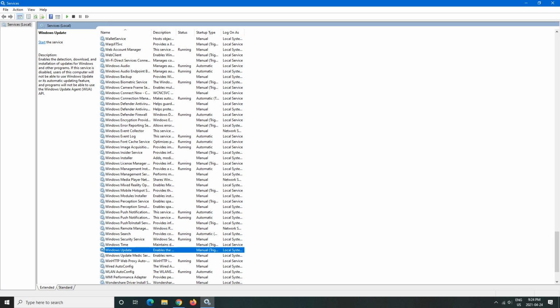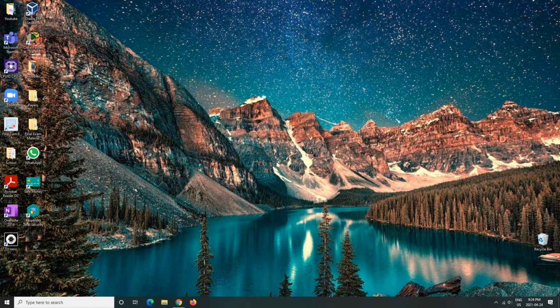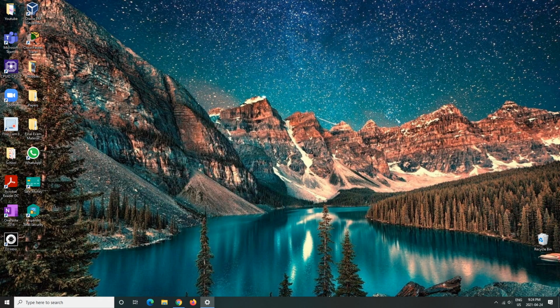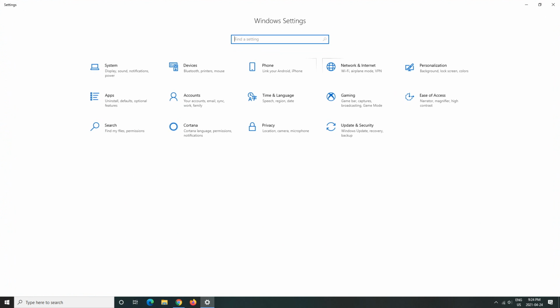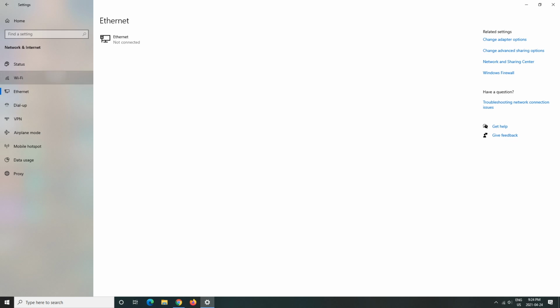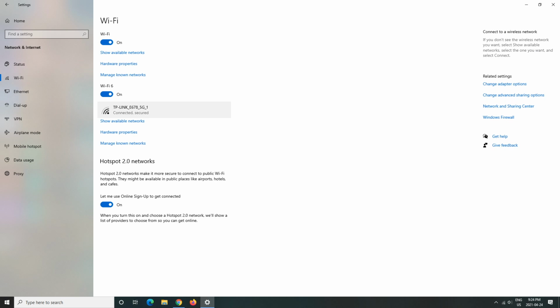And the second way is you can set up a metered connection. So the second way would be you would go to Start and then Settings. And from the settings, we'll make this a little bit bigger. From the settings, we will go to Network and Internet. And from here, I have Wi-Fi connection. We can also do it for Ethernet connection as well. But we'll just go Wi-Fi for now.